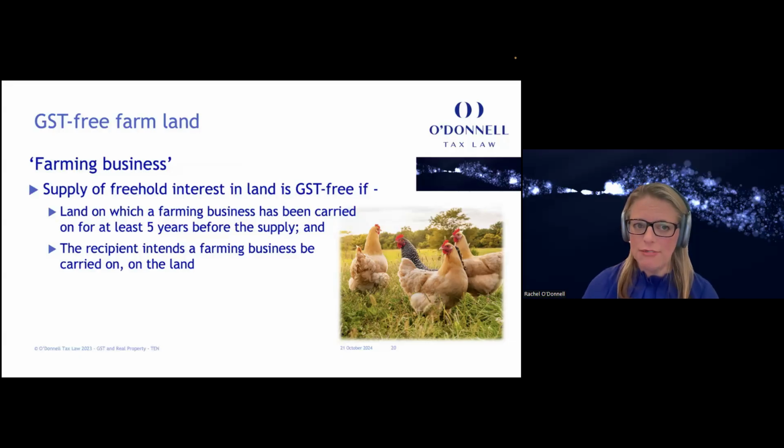It is possible to have a farming business supplied and also supply a going concern. So some contracts can provide that it is essentially one or both. And it's important to note that whilst there's no specific requirement that you have written agreement between the parties, it just happens as a matter of course that if you have a farming business, it is a GST-free supply. That in one sense makes it easier, but it can make it more complicated for the vendor, because you don't want to be in a position where you treat it incorrectly if it is, as a matter of fact, a GST-free supply.